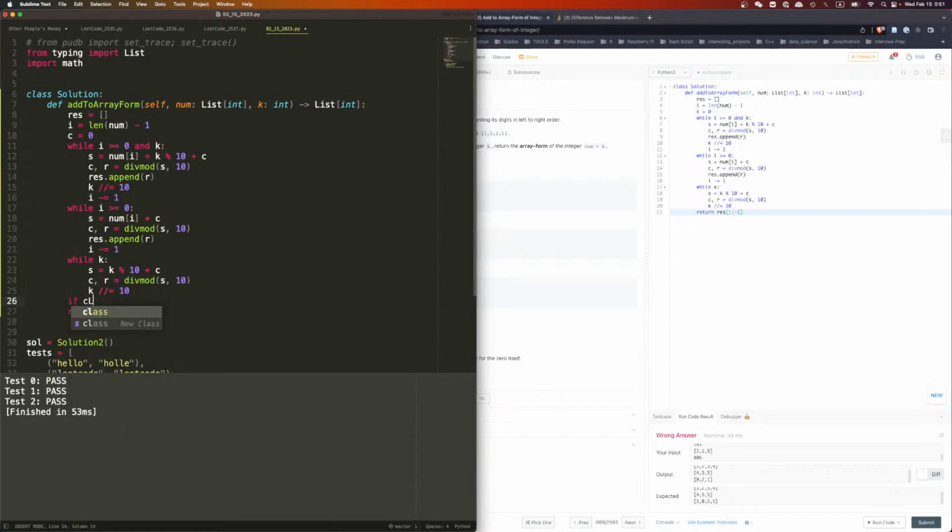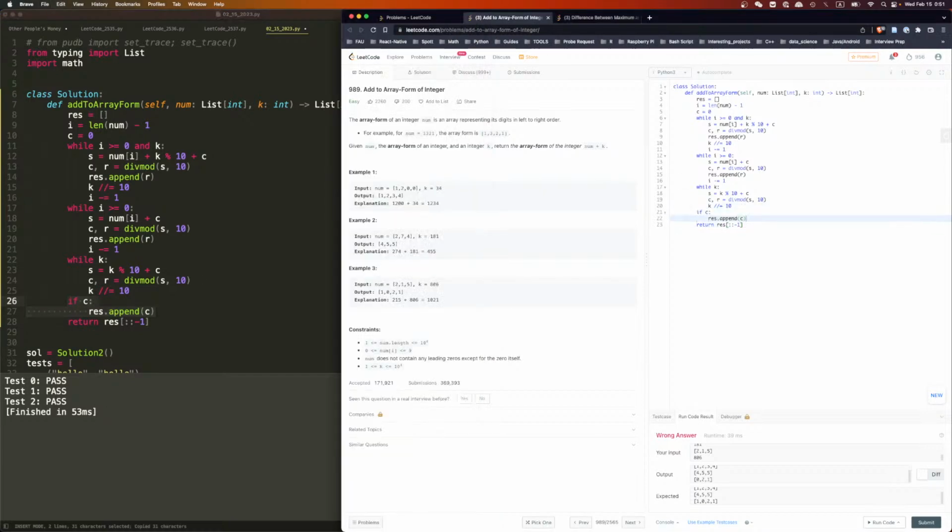If c, carry, res.append(c). And we can also do, let's say 0 and 0. Oh, k must be 1. Okay.